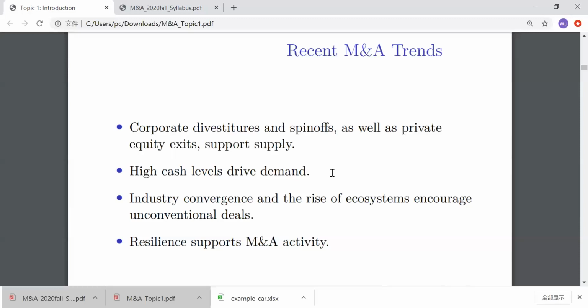The third feature is a very important one. It's called industry convergence, right? So what does industry convergence mean? Traditionally, we think industries are very distinct. The financial industry is the financial industry, banks are banks, technology is technology. We never thought there could be an intersection of banking and technology. We also never thought there could be an interaction of transportation and technology. But in recent years, we do see those combinations, right?